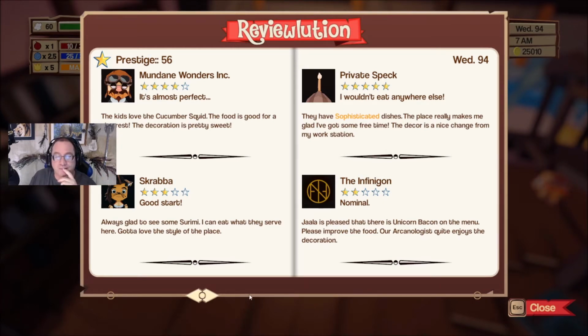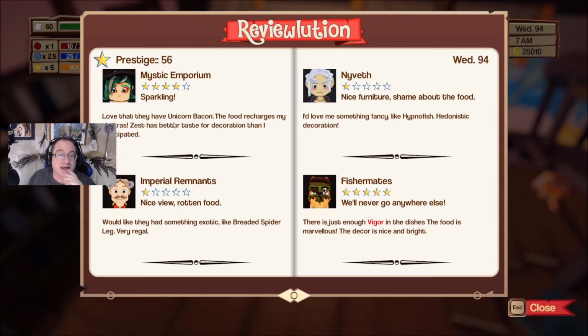So again, unicorn bacon. So if I can do like unicorn bacon, we're doing great. Breaded spider leg. That's new. Let me add that to the list. Breaded spider leg. So I'm gonna need to come up with a dish that uses breaded spider leg somewhere. Nice furniture. Shame about the food. They want Hypnofish. So again, I need a Hypnofish dish.